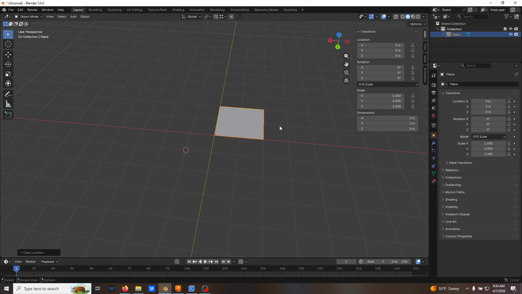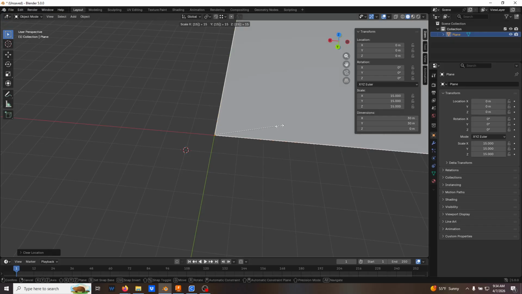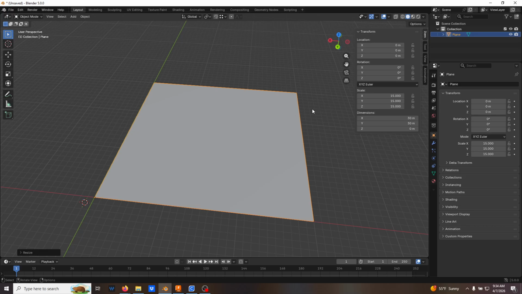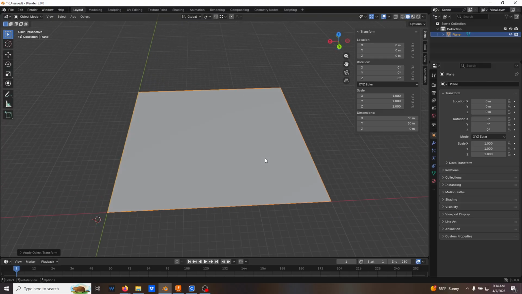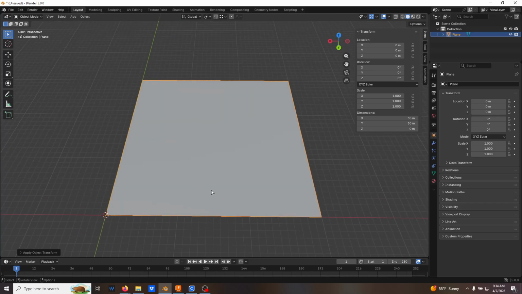Okay, and then I'm going to scale this by 15. I don't have to worry about locking it to an axis because it's a flat surface. I'll press keypad period to go to that. You'll see my scale is 15. I'll select my object, Control A, apply scale, to keep it at 1 just to make it easier. Shift C again, I like to keep my 3D cursor in the center sometimes.